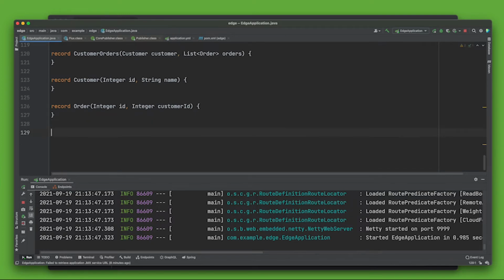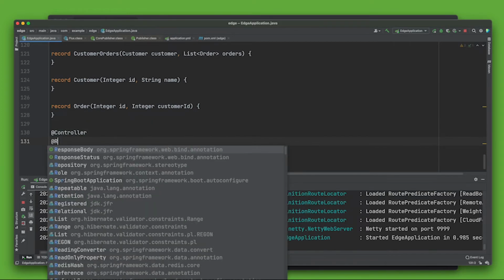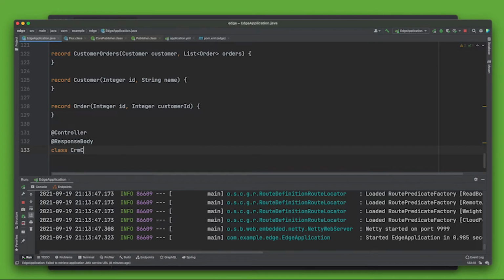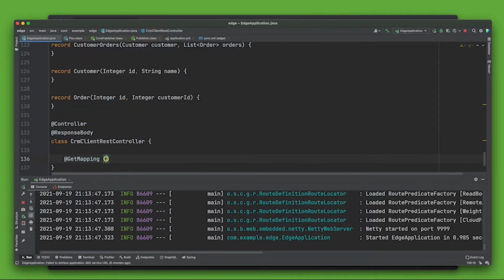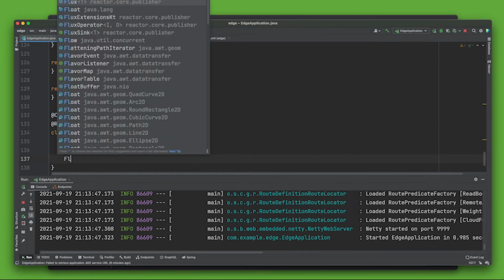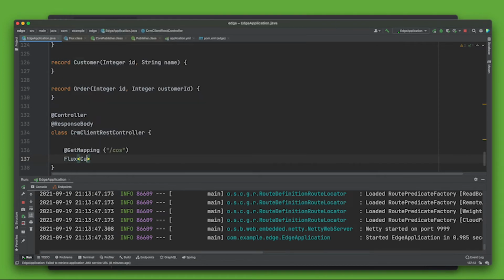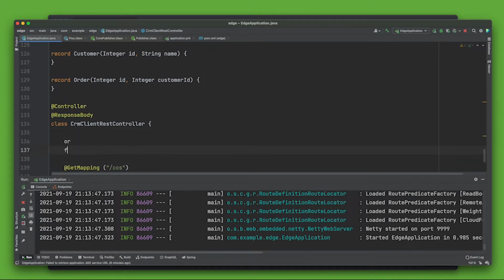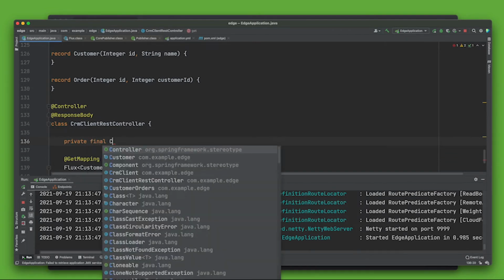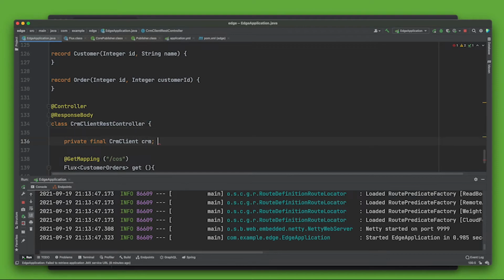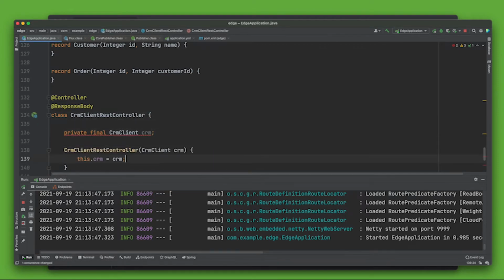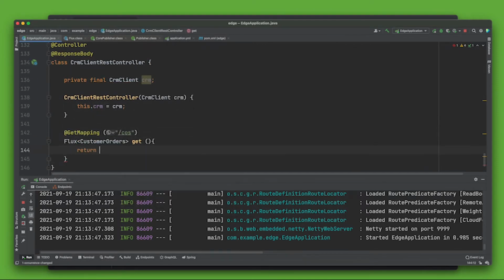Let's go ahead and create a controller, a CRM client REST controller, to prove that that's working. And I'm going to use my CRM here. Okay, and we'll just say inject, return this.crm.getCustomerOrders.